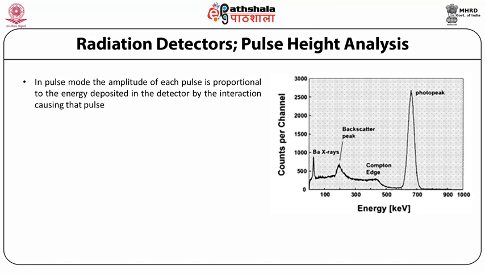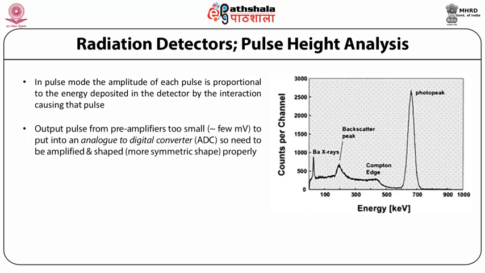So we can say that photons of different energy, on interaction with the material of the detector, produce different numbers of charged particles. So the charge collected due to each interaction will be different, and therefore voltage pulses of different amplitude are observed across the detector, that is at the output of the preamplifier. So in some way we can say that the amplitude of detected pulses gives an idea about the energy deposited in the detector by the radiation.